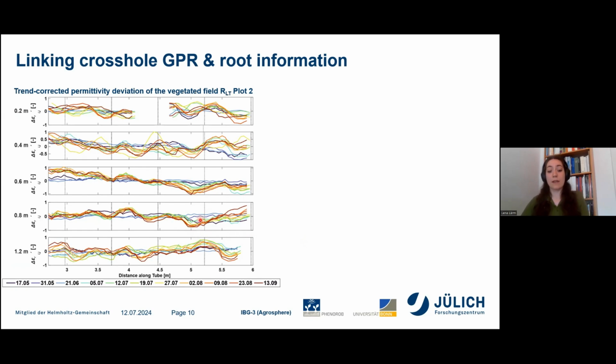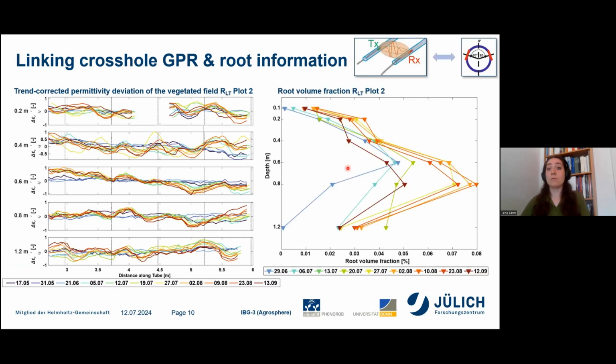Here, for example, we have an increase throughout the crop growing season and then a slight decrease towards the end of the growing season. And if we compare that to our 1D root volume fraction values, so this is the mean of the root volume fraction along the rhizotubes, since we only measure on the edge of the rhizotubes, you can see here that we have this increase throughout the crop growing season and then a decrease towards the end. And we can see the clearest minima and maxima along the rhizotubes and the depths where we have the most roots present. To quantify and correlate the two values, we needed to come up with a way to find a 1D value for these trend-corrected permittivities.